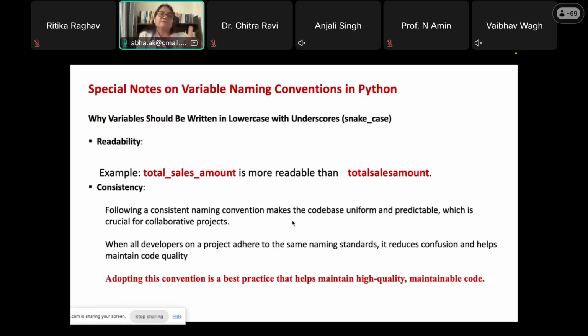Please keep in mind, you should know the concept very well, that it is not compulsory. Even if you use an uppercase letter, it will accept it, it won't give you a syntax error. But the problem is, every time when recalling, you have to remember how you wrote that variable name, using uppercase, lowercase, or mixed. And if you make a mistake in recalling while writing the variable name, then definitely your program will not get executed. You are going to get errors. So it is better to stick to lowercase. That's the thing.